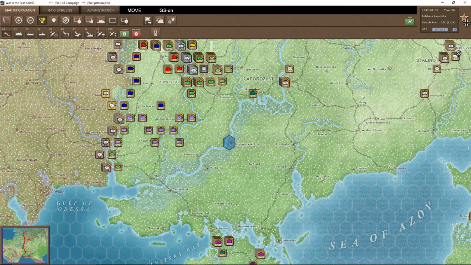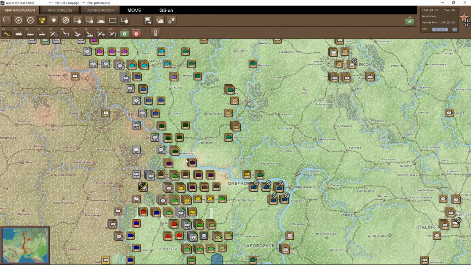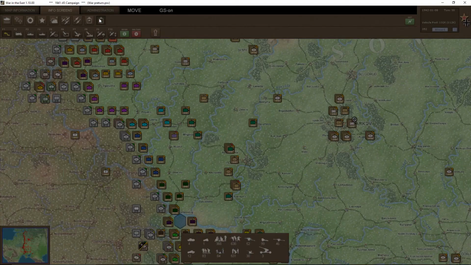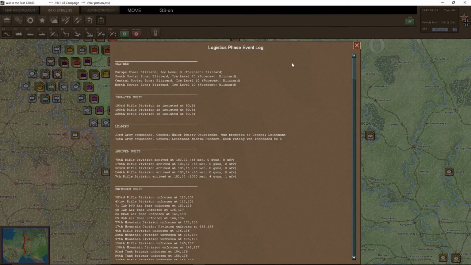I was going to do this second one first before anything, but now that I've done it, well, do what I should have done at the beginning of the video, and that's quickly show the event log. Still Blizzard, but the amount of turns that we have is running out. Actually, no, we have a few turns of mud, but their combat power's going to be increasing really quickly.